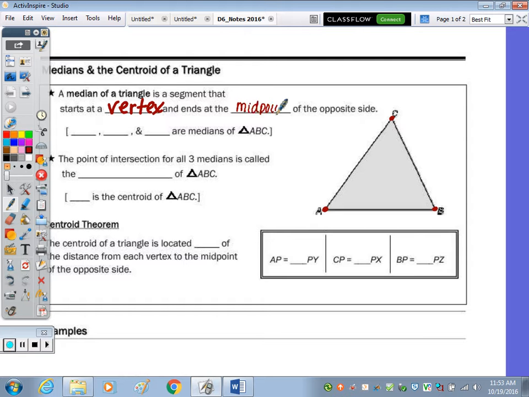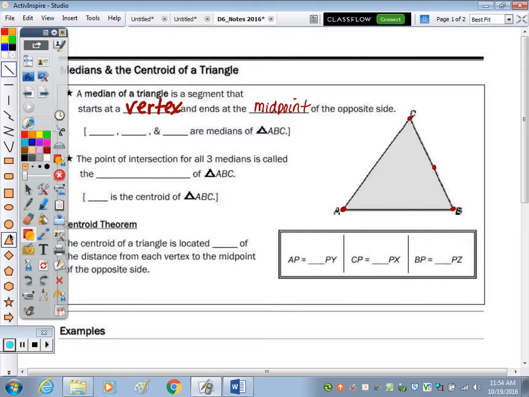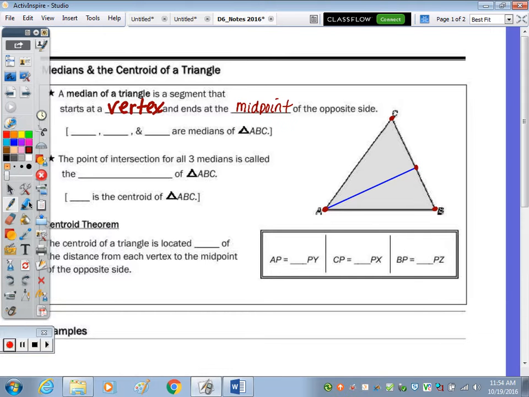So take your writing utensil and mark on each side where you think the middle is. So for instance, C, B, I'm going to say the midpoint is probably about there. Okay, so using your straight edge, your median is drawn from the vertex to that midpoint. So you can connect. We're going to do all three. So I'm going to do the midpoint of A, B next and then connect.